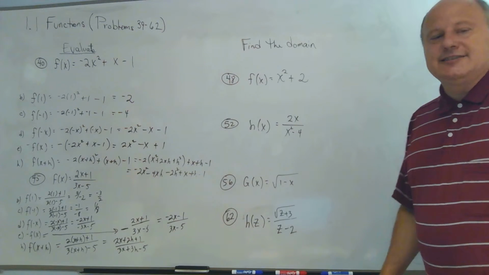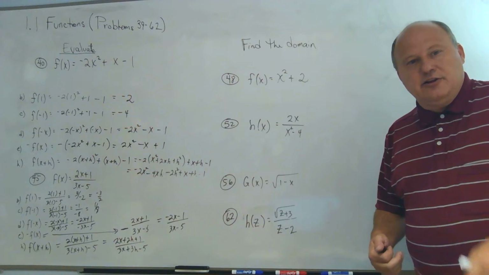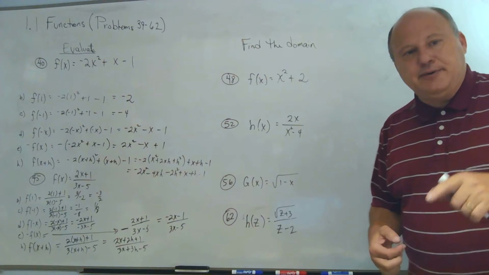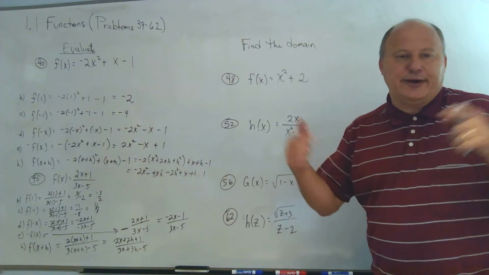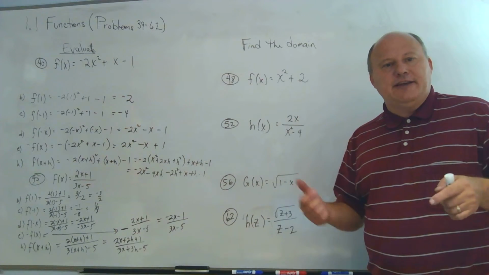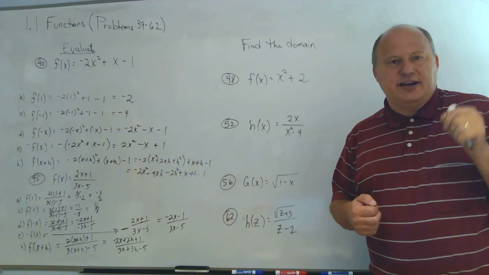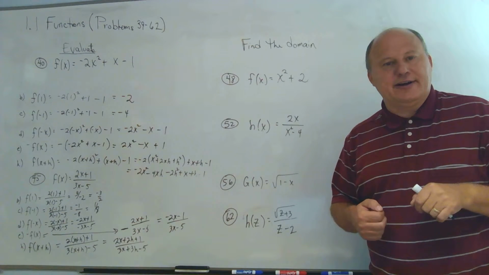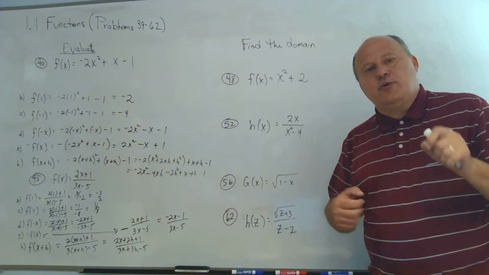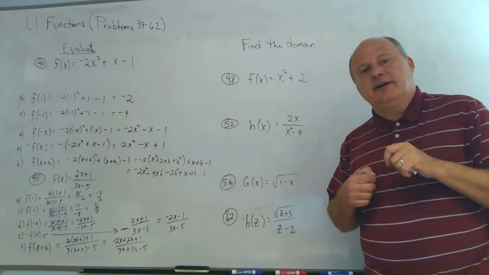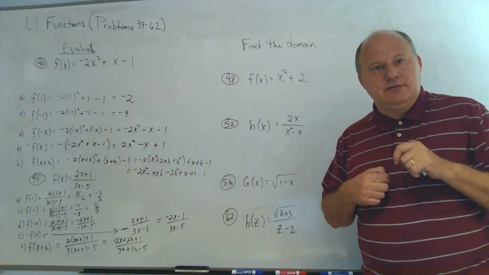because all you're asked here to do is find the domain. The domain's easy if you think about it. The domain is what's allowed to be put into the machine. Now, if you have a Pepsi machine, I keep bringing that up, what happens if you put a piece of cardboard inside the slot? Of course, you're not going to get a soda pop out, even if you push a button all day long. You only get an output if the machine recognizes what you're putting in as acceptable.